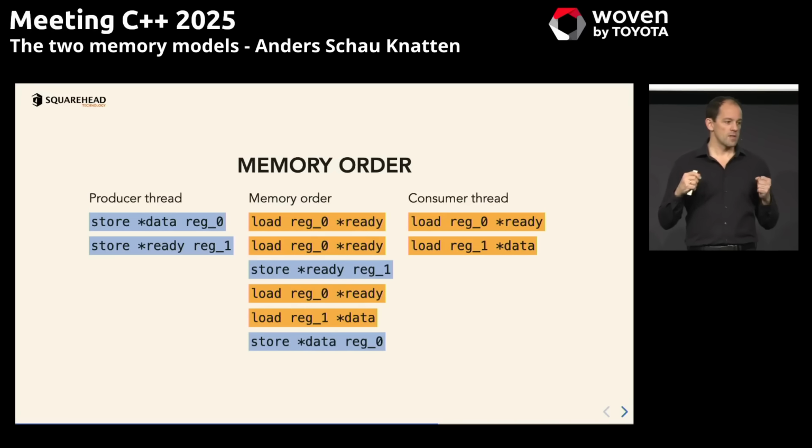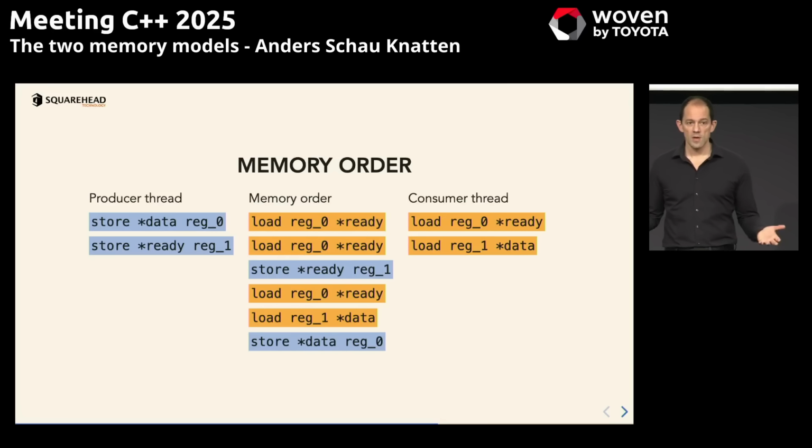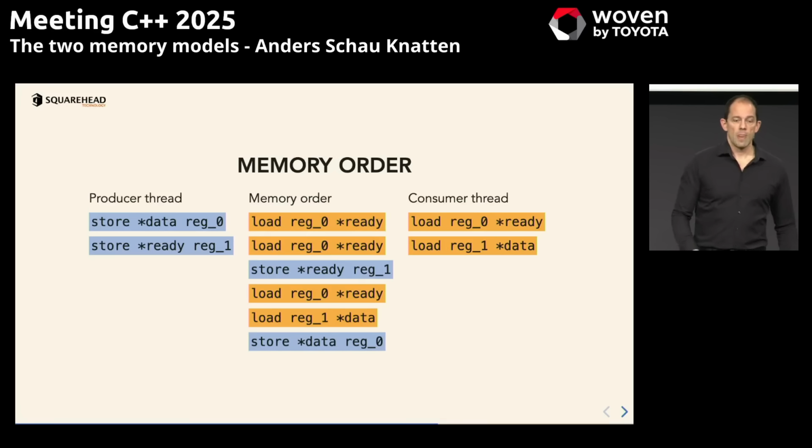And that's the main question that the CPU memory model will answer: which of these examples of memory orders would be okay? Because it says how much of program order will be preserved into the memory order. So if the data is stored before the ready, is that order preserved into the actual memory order?